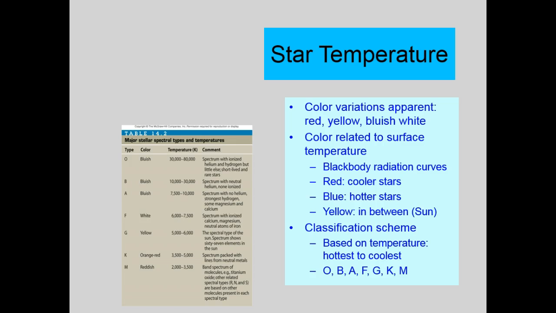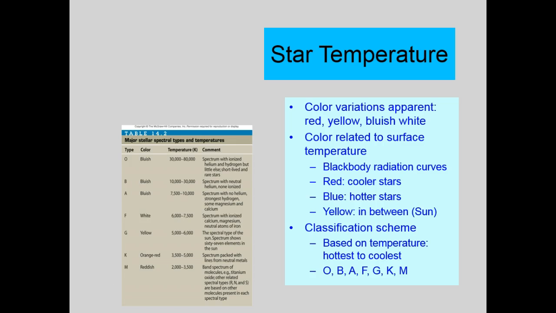Maybe a few more than 67, but right around 67. The others are so rare we hardly see them. So that we came from the same place as the sun. Okay, and then the orange-red, those are 3,500 to 5,000 K.